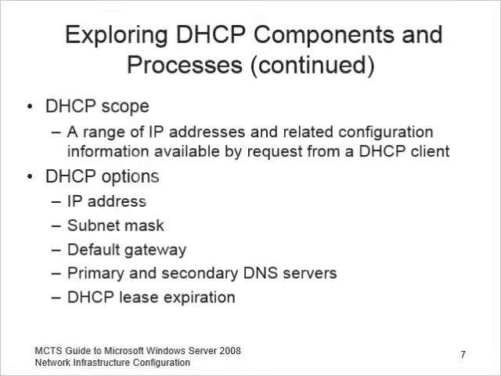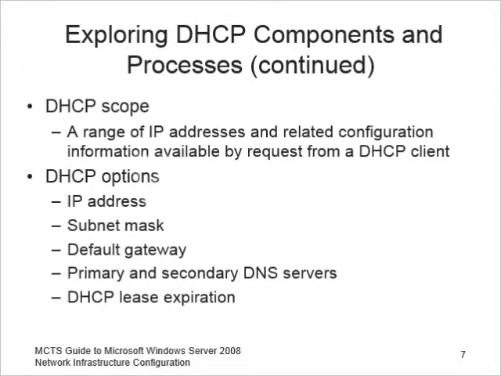Besides an IP address, DHCP address assignments contain basic settings, or DHCP options, that our clients need for proper network communication. For basic networking needs, the following options are usually specified to a DHCP client via the address assignment: IP address, subnet mask, default gateway, primary and secondary DNS servers, primary and secondary WINS servers if you need them, and finally the DHCP lease expiration. You can define the options when you are creating the scope, or you can modify the options later.